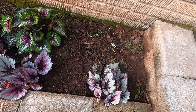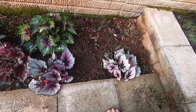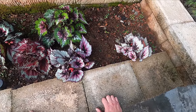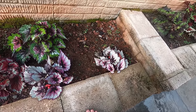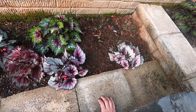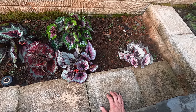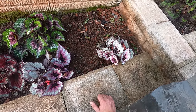This bed here — I actually had two tuberous there and neither of them made it. I think they may have been overwatered, because the sprinkler runs in the morning and again in the afternoon — it gets so hot here, way up in the nineties. The begonias tolerated it, but the tuberous didn't — they're both gone. That's why there's this empty space.